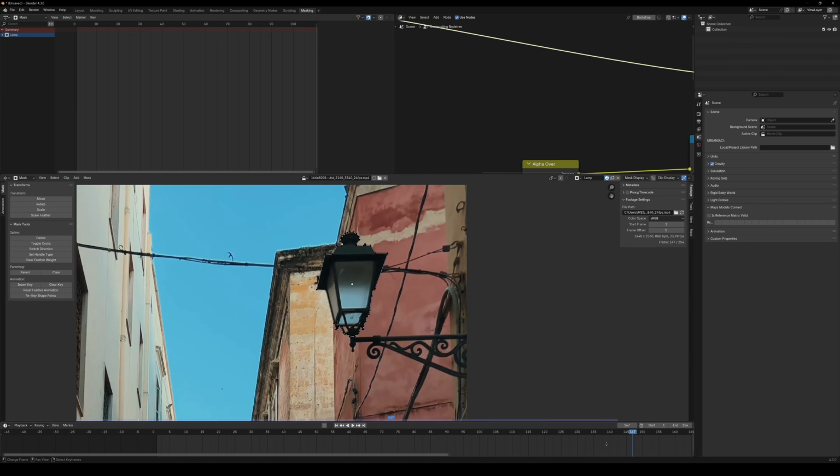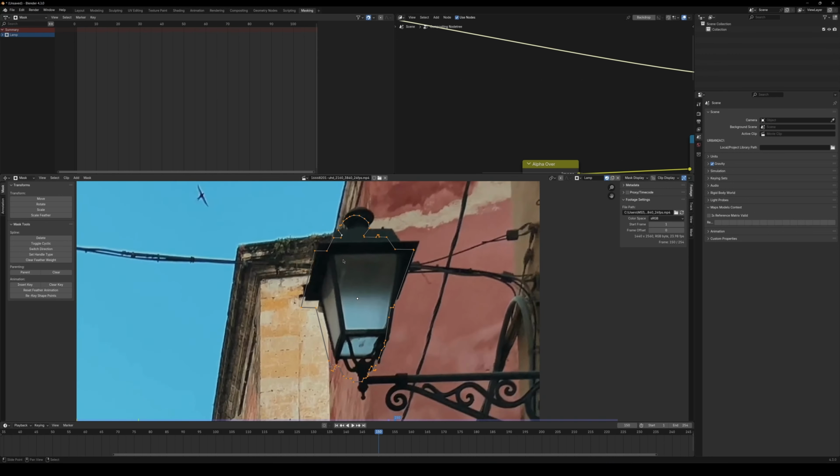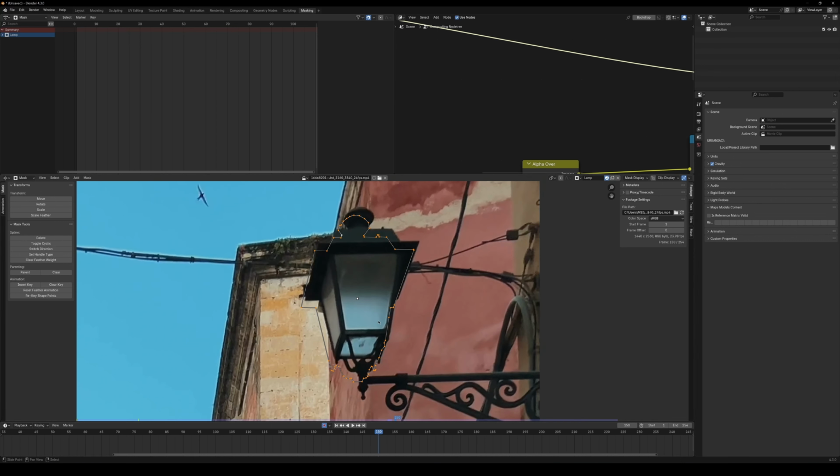So now we did this with frame 147. When we go to 150, you notice that the mask has gone all out, okay? So what we're going to do now is select this, come back to 147 and activate this auto keying icon, okay? Then when you go to frame 150, you can move this like this, okay?